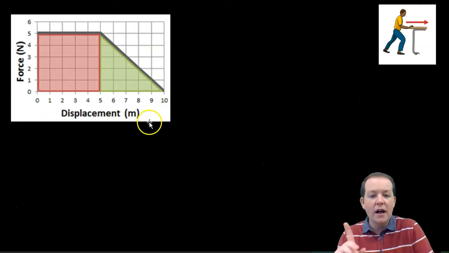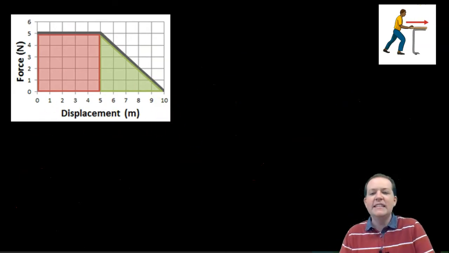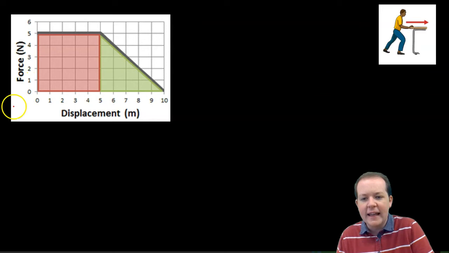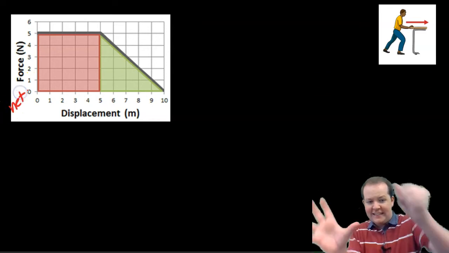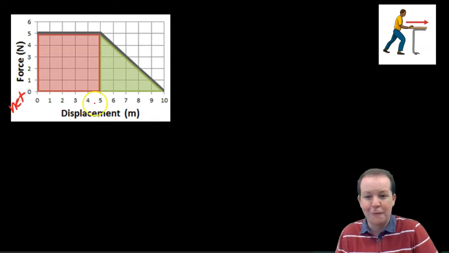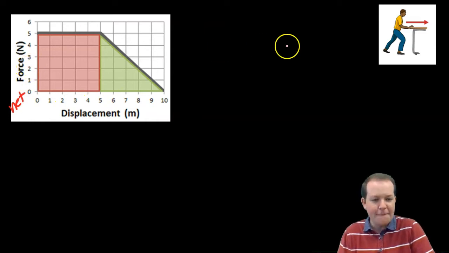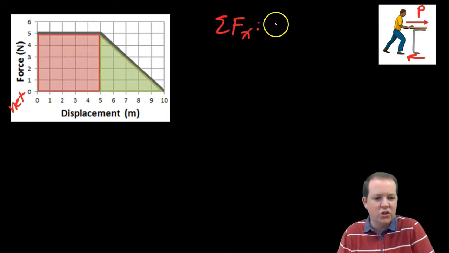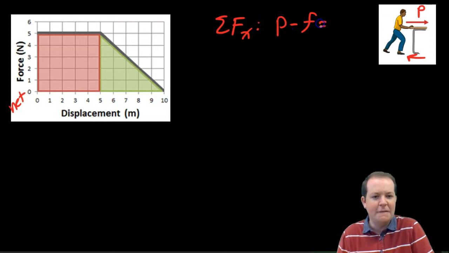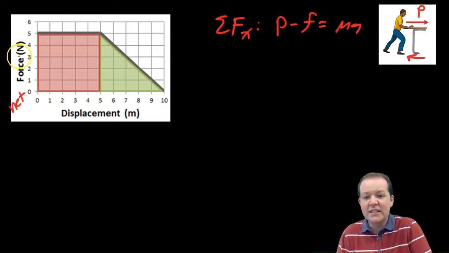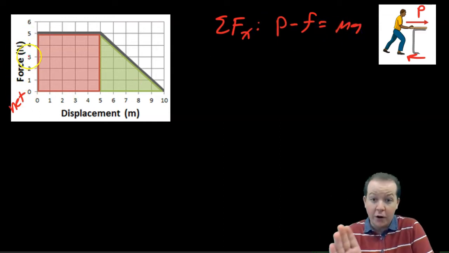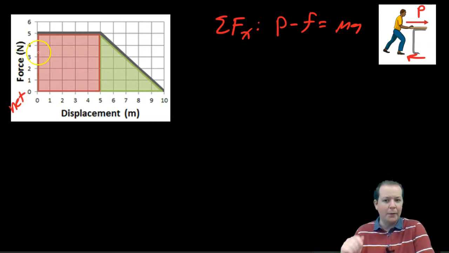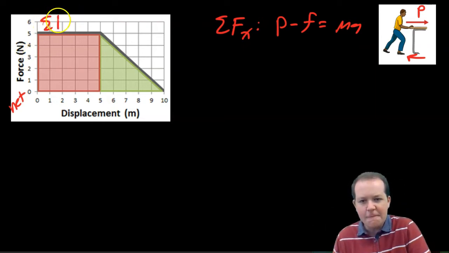But I can go one step further. Let's say, in fact, this was looking at the net force. Sorry, I can't exactly write horizontally or vertically. Let's say this was the net force. So, maybe I had some pushing force here. There was some frictional force. The sum of the forces in the x direction, maybe it's P minus F equals ma. Let's say what this diagram is, it's the net force, okay? It would have to maybe say that in the problem, but let's say it is. Let's say it's the net force versus displacement.